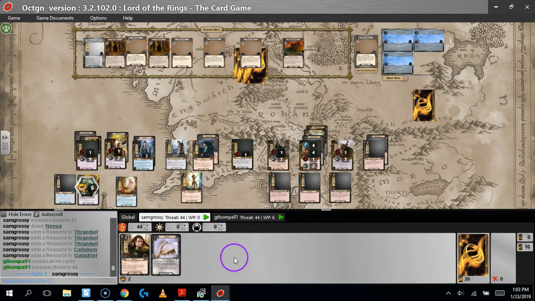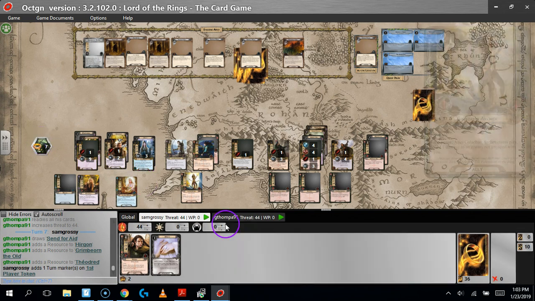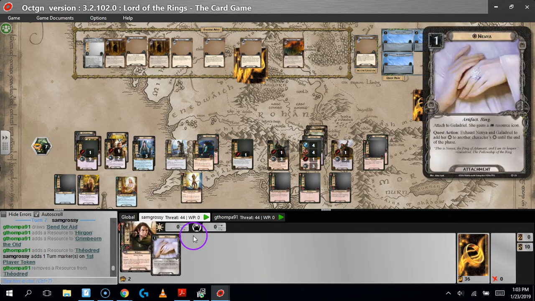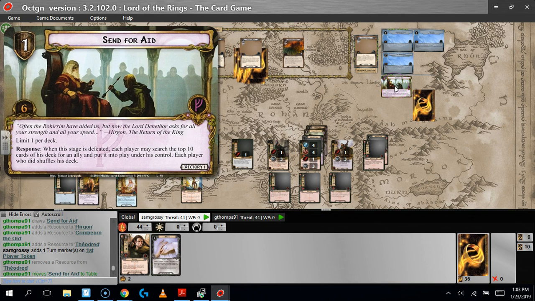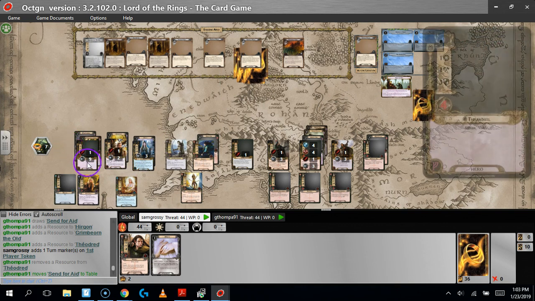Right. Okay, so I just got Nenya, which doesn't really matter, but okay, so we need to quest really hard this time. Let's take out Stand for Ered. Yeah, we can't even make progress on the current quest, let alone on a side quest.